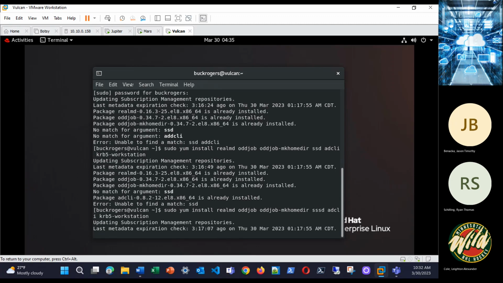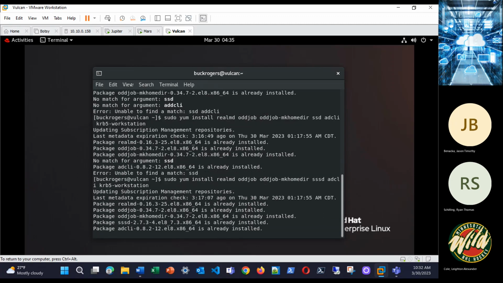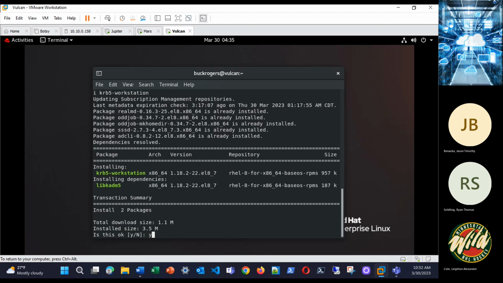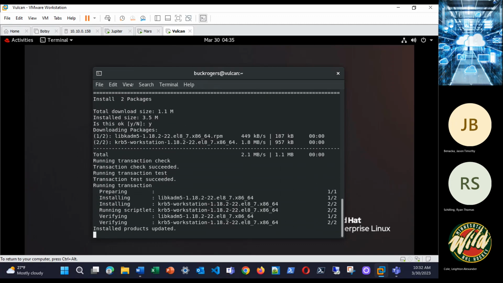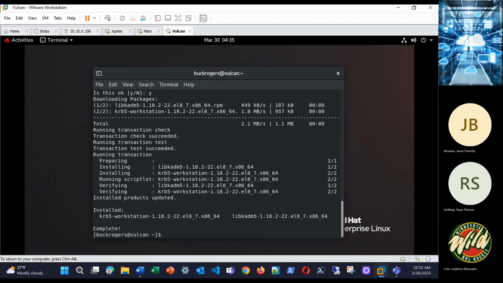So there's 3 S's and 1 D. And then it's going to come up and give you a couple prompts saying, are you sure you want to install this? Okay, so Kerberos is now installed.